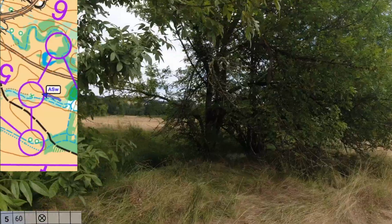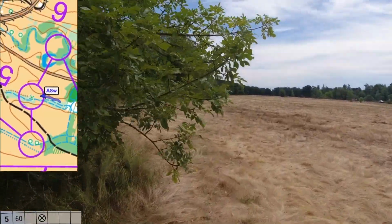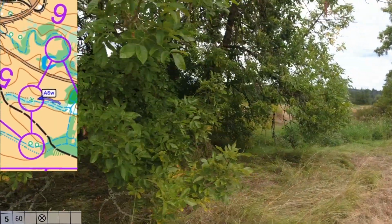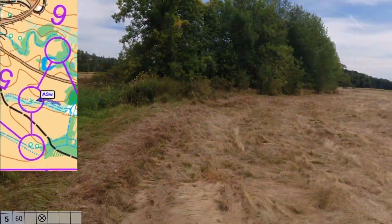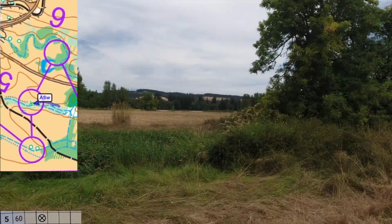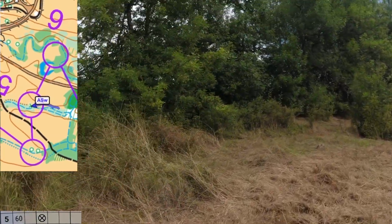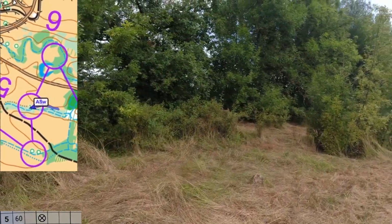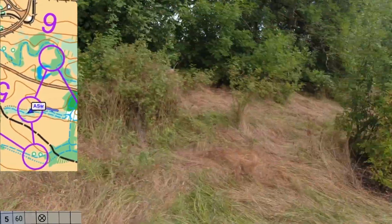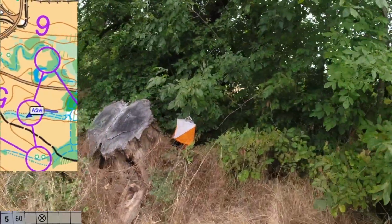Is that a big tree? And this one is a bit harder to find because I know it's on like this tree root, but it's also tucked back in here. So I think I need to make faster decisions. Look up and down the river for this instance. Not a tree. Maybe it's a root. Oh, here we go. Nice. That's got to be 60.